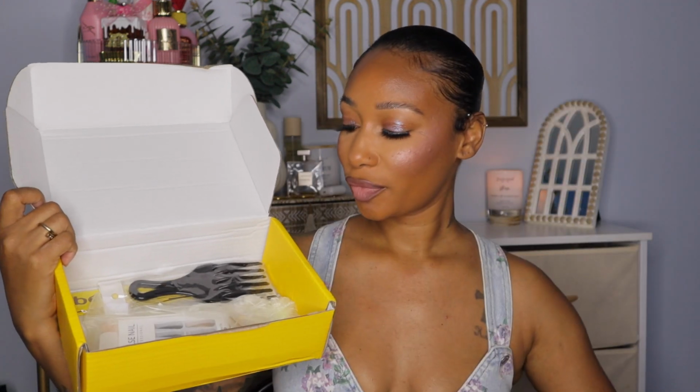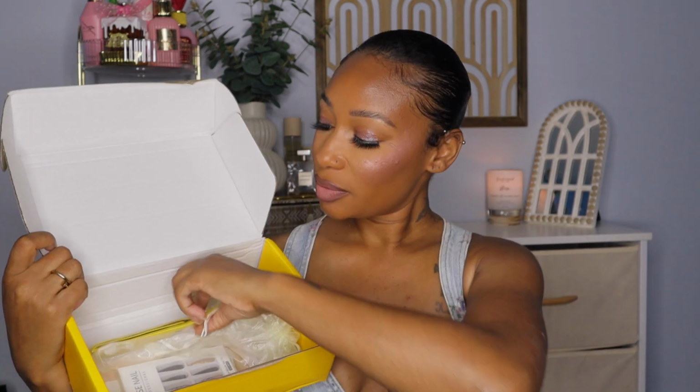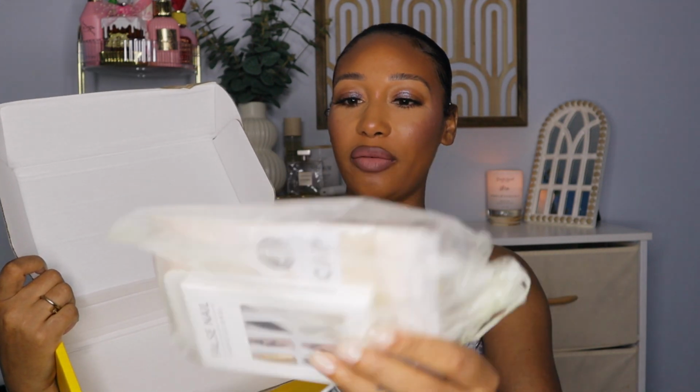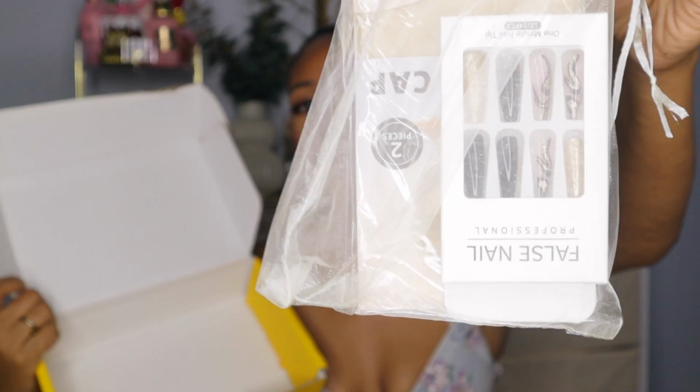Inside the box, we have the wig. We also have a pick. This is the first time a company has ever sent me a pick to go with curly hair, because I've been wanting to pick the roots a little bit to make the wig bigger. So yeah, I can appreciate that. Next, we have an elastic headband to melt down your lace, and we also have another one. We have a wig cap, and we have some false nails, which are really cute.